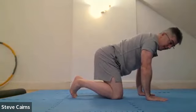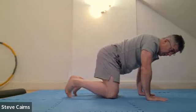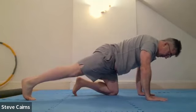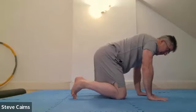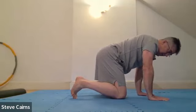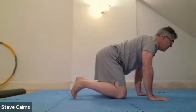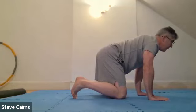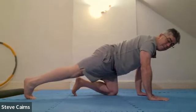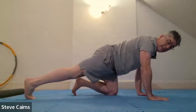Then, if you're struggling with the bear dog and you're just going with the leg to the rear, first of all, don't go to the midline. Keep it out to the side. So what I'd like you to do first of all is the empty step. Make sure you can feel your weight through the two hands at the front and then through the knee that's not going to move. When you can feel your weight through them, heads up, looking forward. Big breath in, and then push that leg to the rear, but don't go to the midline on this. Only start going to the midline after you've got competence at putting the leg straight out behind the hip.